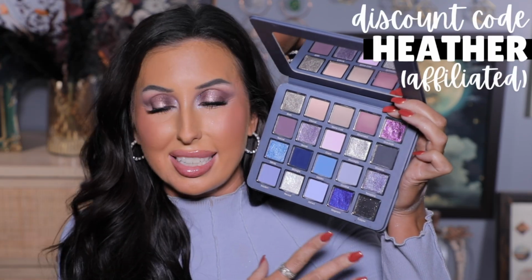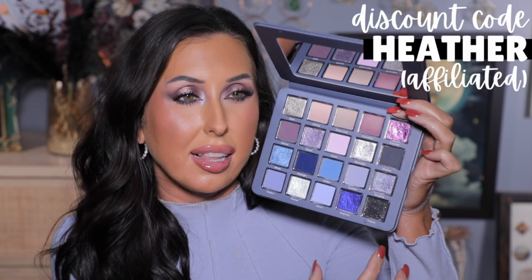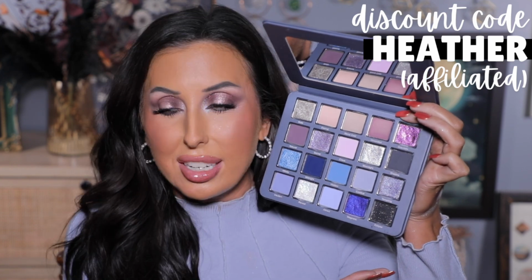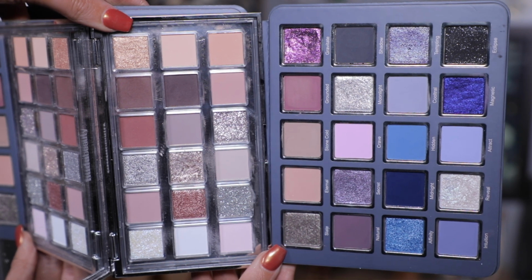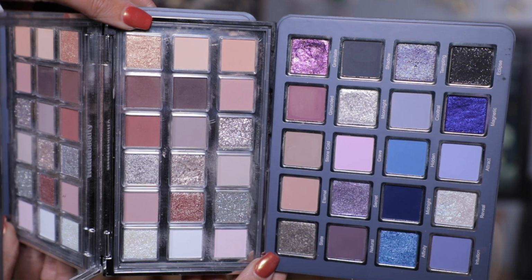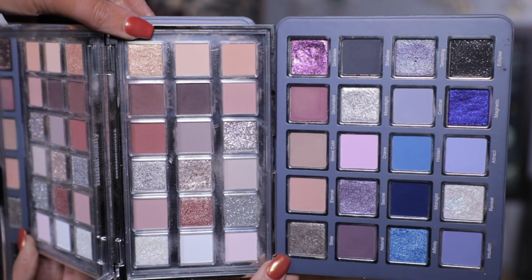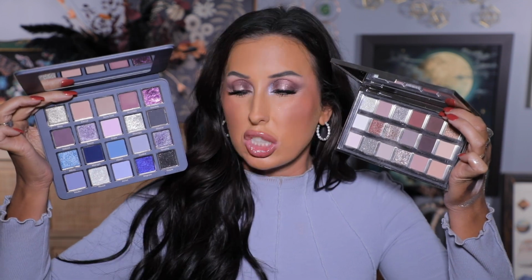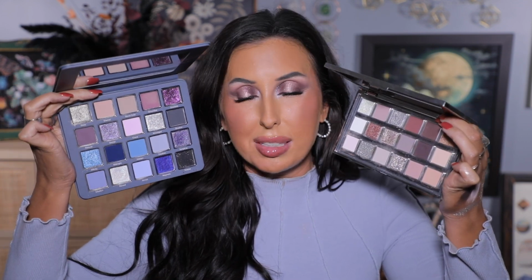We've got blues and grays and kind of the whites and blacks down here at the bottom of the palette. We've got some more brown peachy neutrals up in the top half of the palette. You do have some special shades in here like multi-chromes and shades that are very foiled and very intense and duochromes. So again, these are not dupes. I'm not saying that they're the exact same, but I am saying if you wanted the Huda palette, but you wanted a little bit more of a color option, you want to be able to create and do something maybe a little different, like Huda with a kick of color, this one is the one that I think you would really enjoy. I do personally prefer the Cosmic Brushes formula over the Huda formula, just throwing that out there as well.